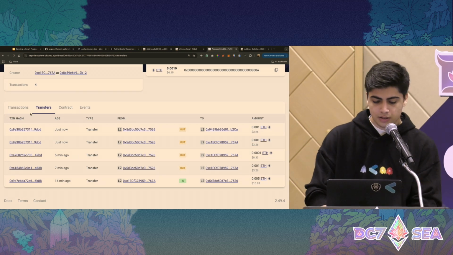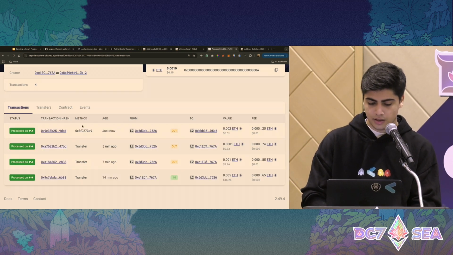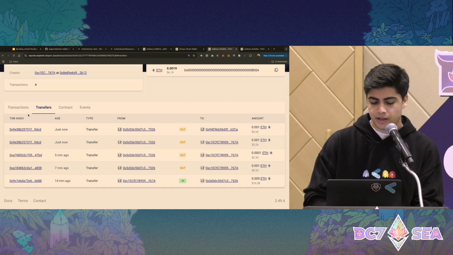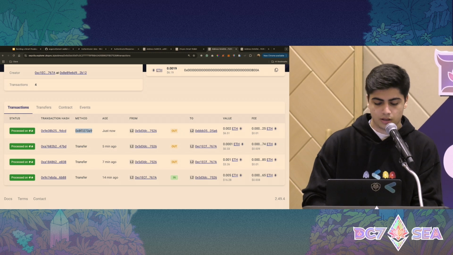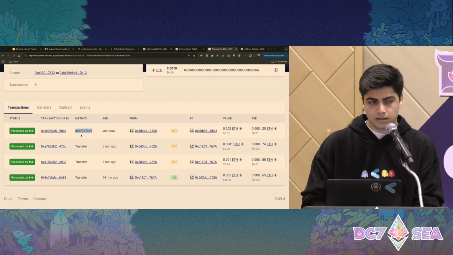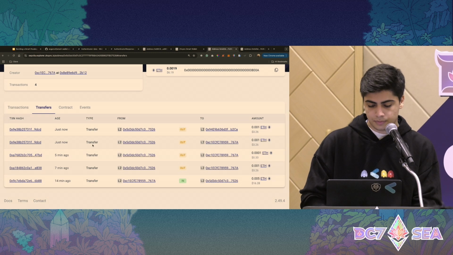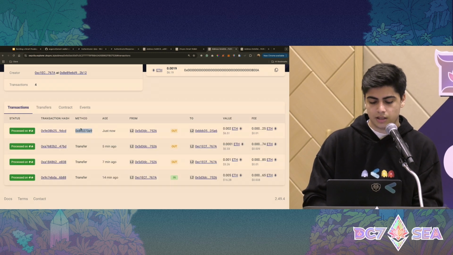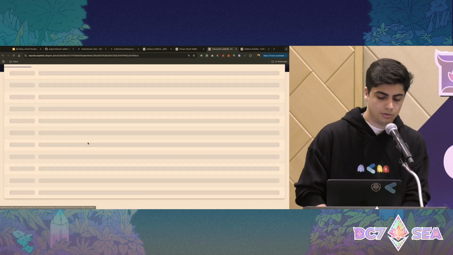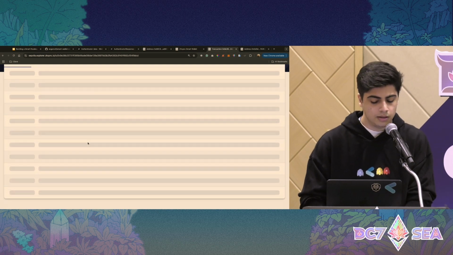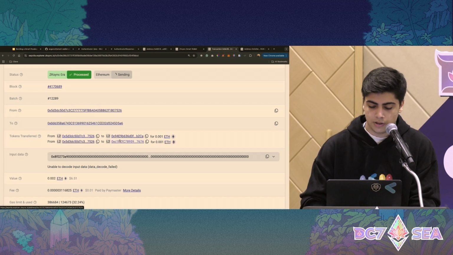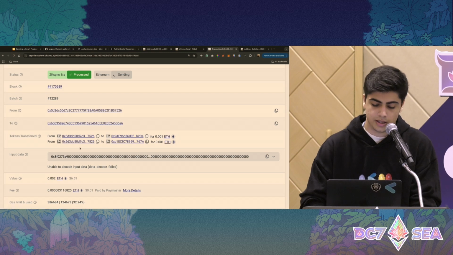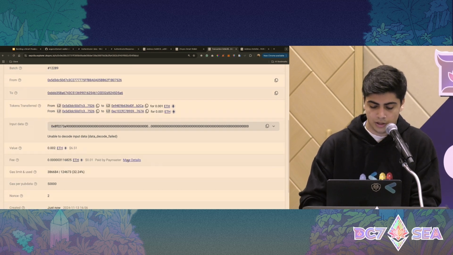So in the transfers, it seems like there are multiple transfers, but I actually sent it with this method to the blockchain so that it transferred twice, but actually I sent 1 transaction. So let's go to the transaction and see what happened again. As you can see, our wallet transferred 0.001 ETH to this address and this address with the same transaction. And also we sponsored the gas.